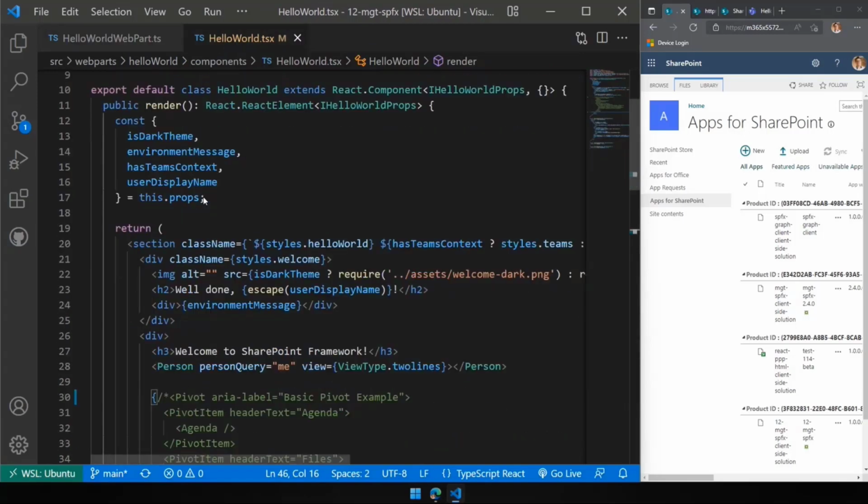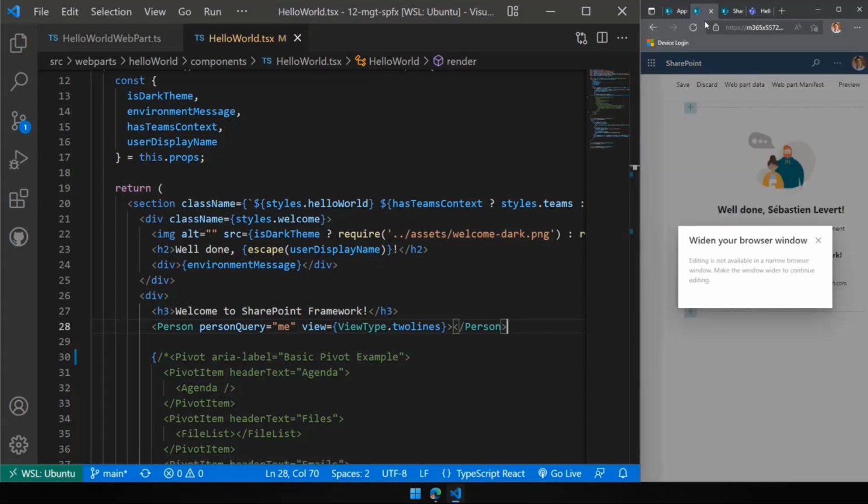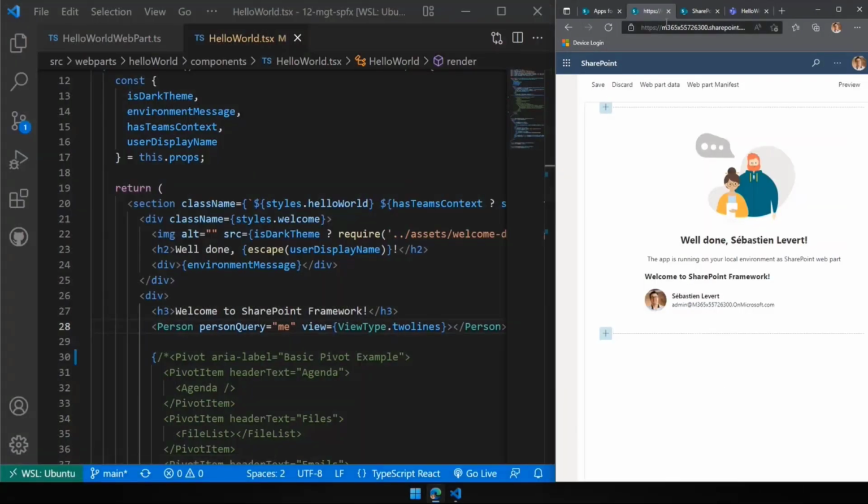So you will come here, and you're just going to drop in an MGT component, the same way we've done it in the past. Here I'm adding in an MGT React component, my Person with the queries that I need. When I go to my workbench, I'm just going to make it a little bit wider. Now you see that even if I reload, it's going to automatically load my person here, using the Person component that we have in MGT. No login, no pop-up, no nothing. Just straight capability and features for your user. So that's really, really easy to use.